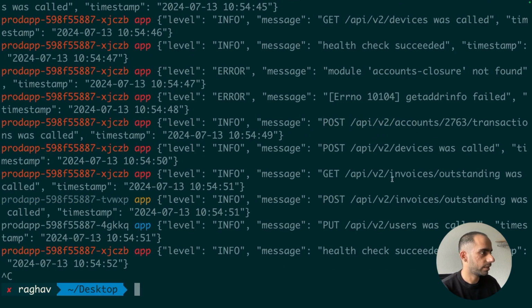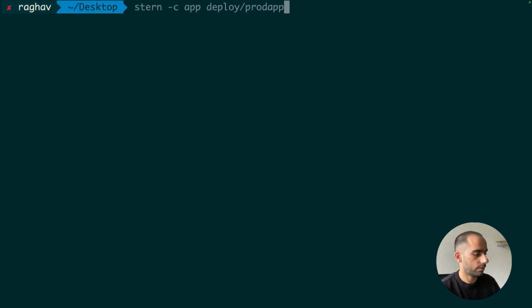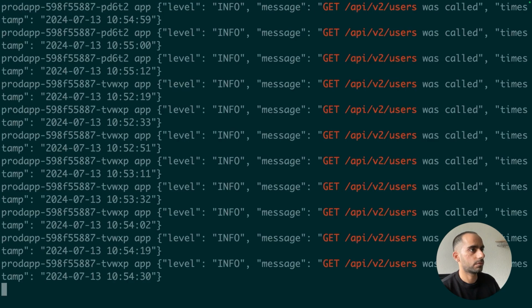These are the logs, right? So let's say I would like to look for API v2 users GET requests. grep GET. So I would like to look for all the logs for all the API calls, GET API v2 users. A simple grep could give me that.